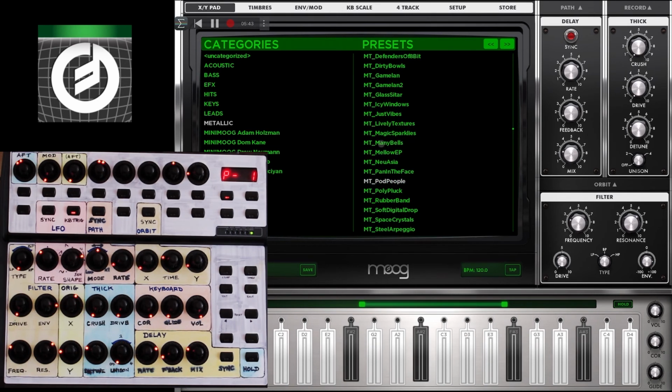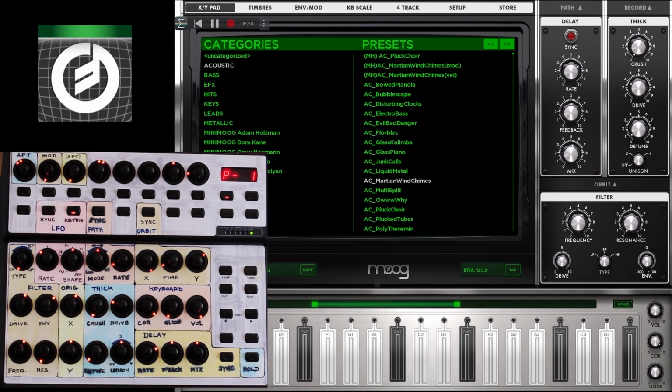When we click on that, looking at the VCR 2000, all of the settings change, and they change appropriately. So if we tune in for, let's see, we'll go for Acoustic Martian Wind Chimes, we should see that the frequency knob, just taking the filter module as an example, is at about, well, it's on 6, which is about 1 o'clock position. Resonance is at 0, which is all the way left. Looking over on the VCR 2000, that's what we see.